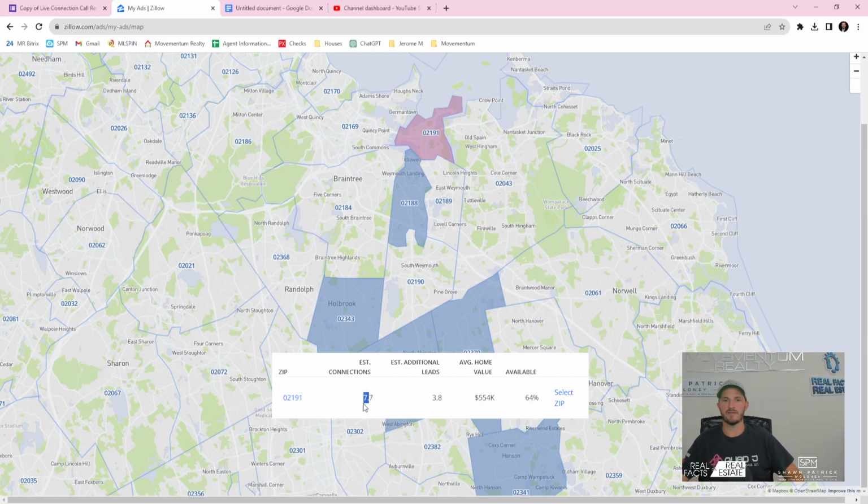It looks like there are 7.7 connections and 3.8 additional leads. A connection is a direct connection, right? They actually call you and say, hey, Sean, I've got this person on the phone. You ready to talk with them? And then we move forward. The additional leads could be nurture leads, which are people that said, hey, Zillow, I'm not really looking to talk to you, or people that just didn't respond at all. When those additional leads come in, they're another way for you to have access to more leads, and to qualify them takes a little bit more work, but there is the option of making money.